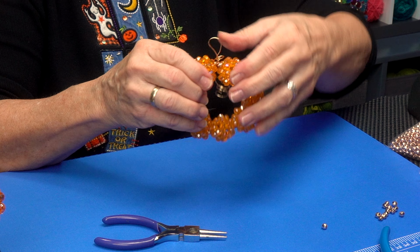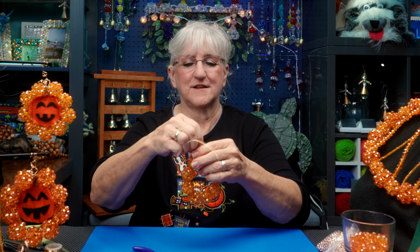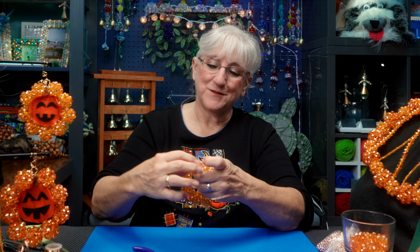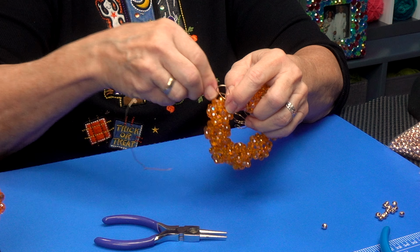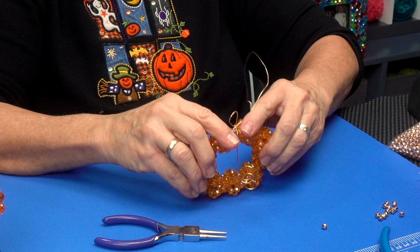I'm trying to emulate the vine of the pumpkin. See, that's looking kind of... This is why it's fun with kids, because it doesn't really matter. You just go around till you like the looks. Now, what's going on here, I like that. There's enough of a hook there. I've got the shape I want.